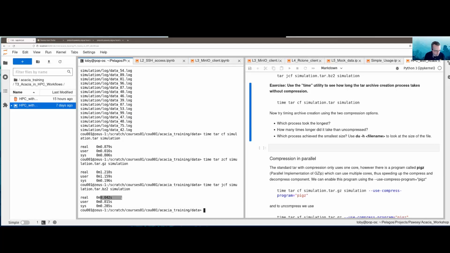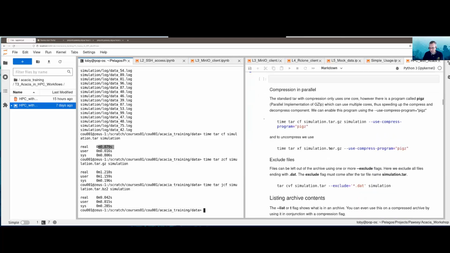I think that's a bit of an anomaly, but in this instance, creating a tar archive compressed with bzip2 has taken about 9 times longer than creating a tar archive without compression.